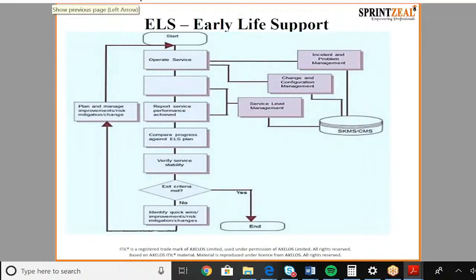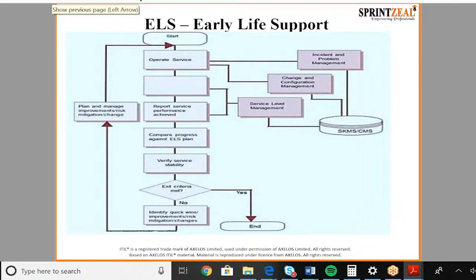Nope. Okay. So last thing we're going to talk about is early life support. We have one diagram on early life support, but I will provide you with additional information. Early life cycle support. So as it relates to service transition, we are concerned with moving from service design to release. And a part of the activity that we perform is, or prepare for, is early life support.